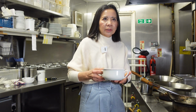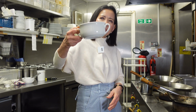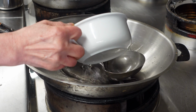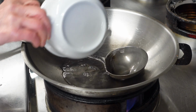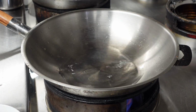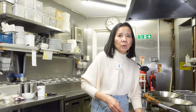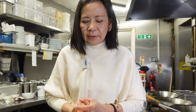Okay, now we put the water, just water from the tap. We put this amount, any bowl you like, yeah. You put the water on the gas. We're waiting for the water to boil. I'll show you all the ingredients first.